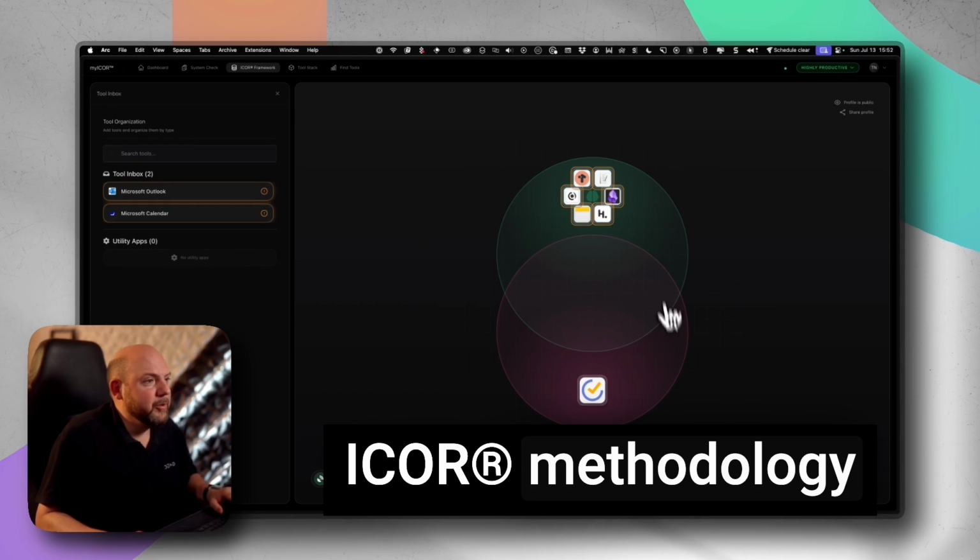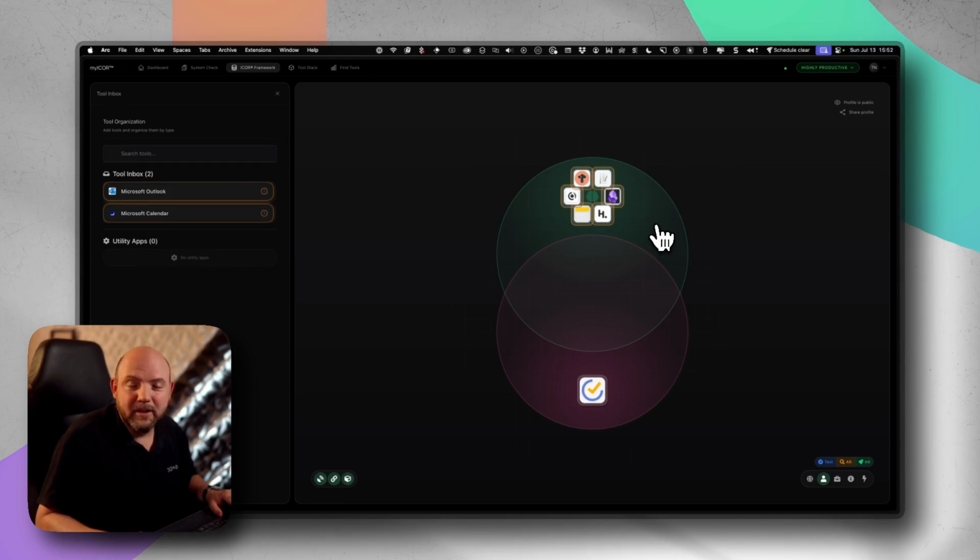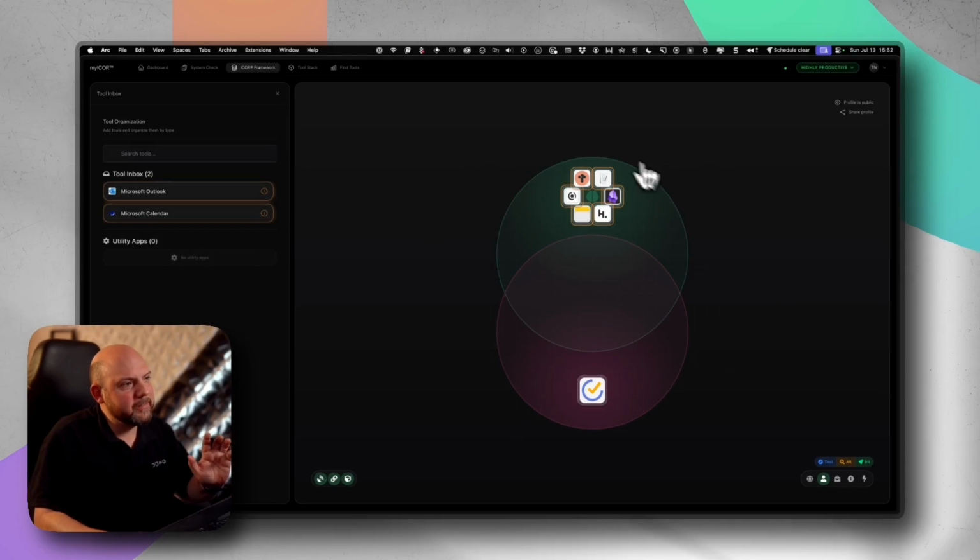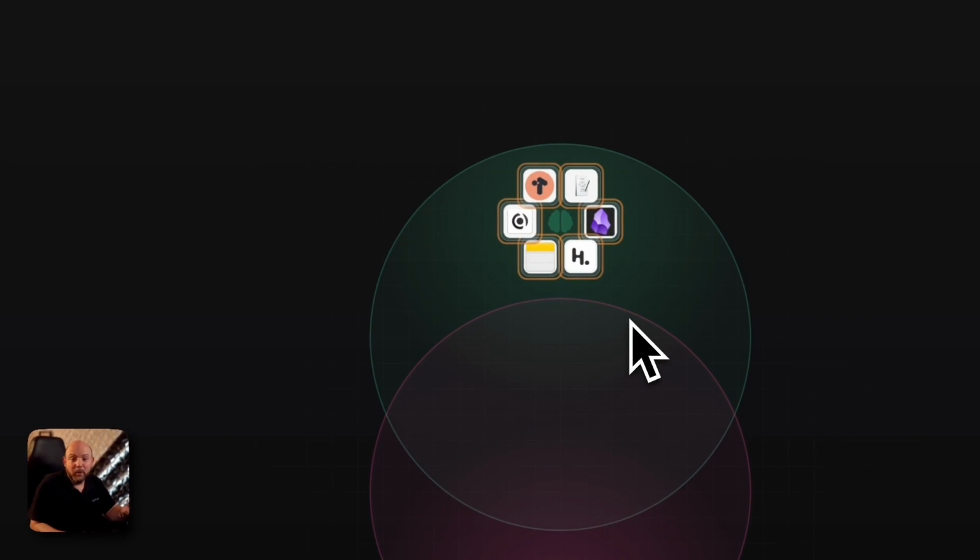It's part of the ICO methodology where we analyze the tools that we are using based on their functionalities. All right. And here on top, we just have the personal knowledge management area. And down here, we have the personal project management area for task management. Let's focus on top. And let's say it looks like this or similar to this.